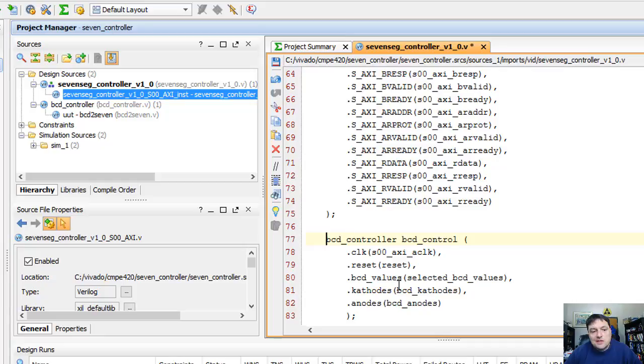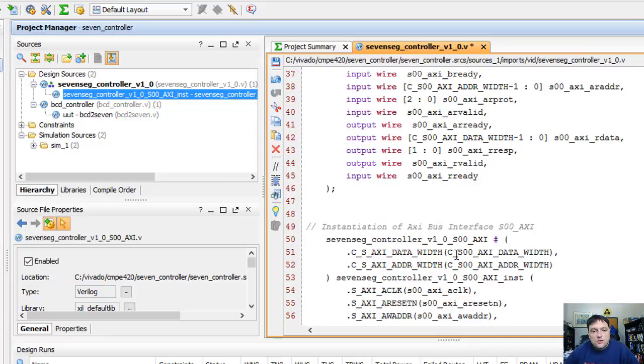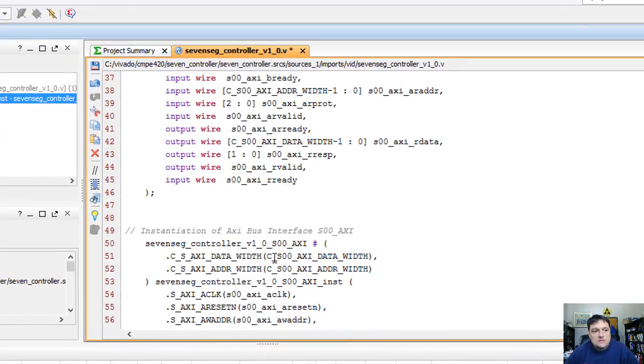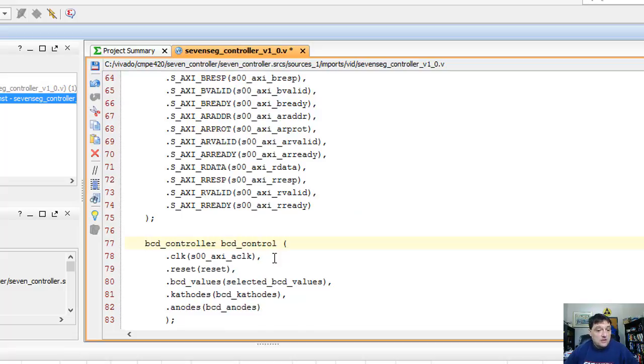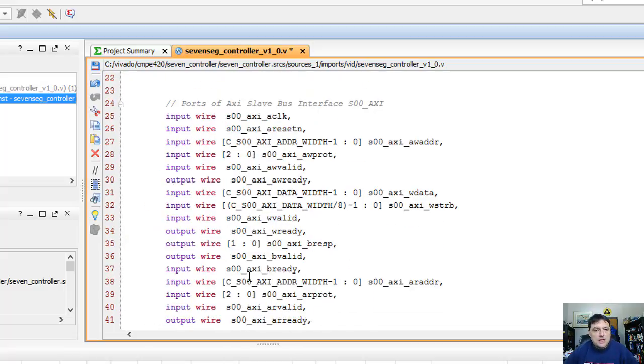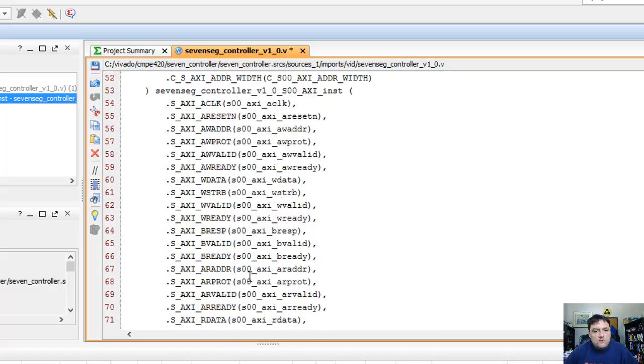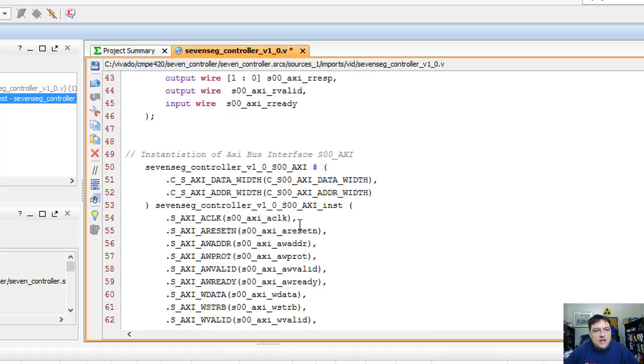But now what I want to do is connect the values to display to a register, one of the 4 32-bit registers that we're going to manage with this AXI bus. That way I can connect to it from C language, write values in those registers, and then the 7-segment display will display them. That's the idea. So what we've got to do then is to modify this AXI bus to expose values from those 4 registers and bring them through. Let's take a look at this module here for a second.